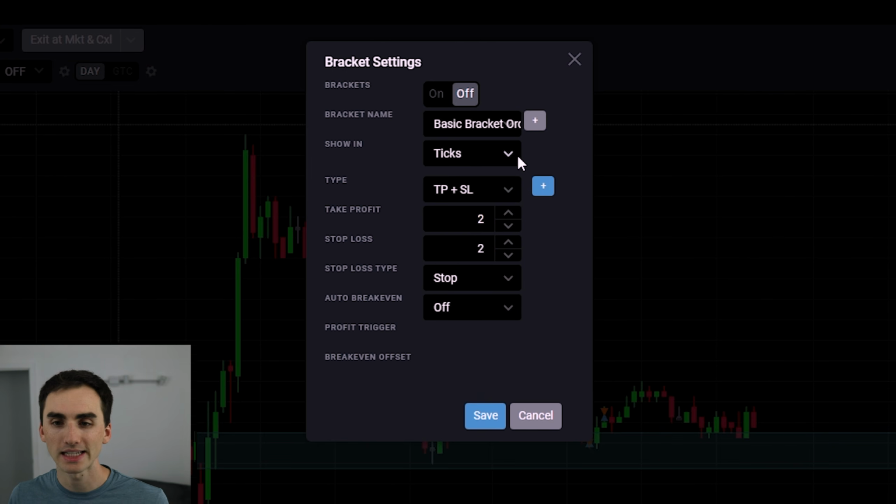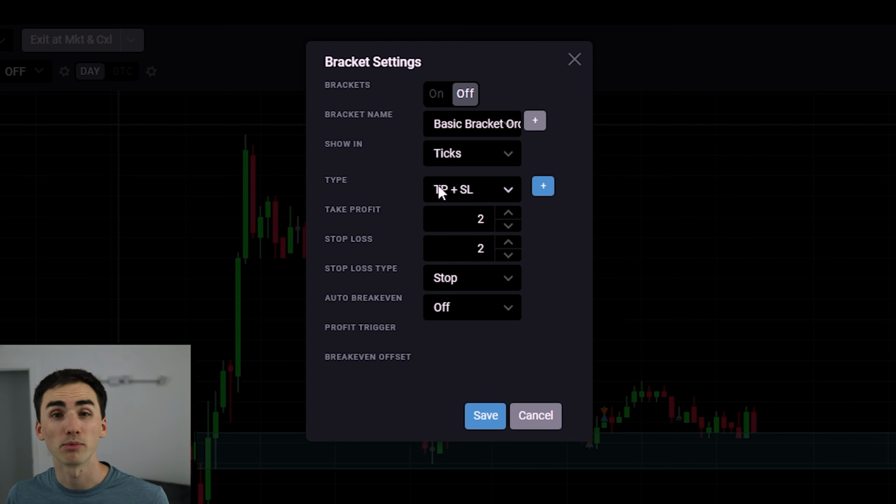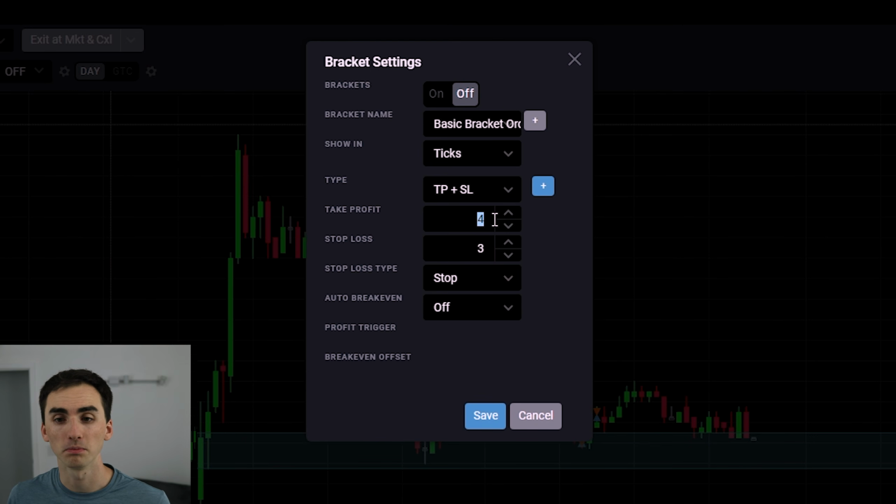And there's a couple different settings here that you can change. It's mainly preference of ticks. Type is important. That's just for our profit target and our stop loss. And so here, this is where you can change how much you want it. Because it is shown in ticks, this is going to be 4 ticks. And so 4 ticks on futures is pretty small. So we're going to want to move this up to, we can just go 20 and 20 for now. That'll make a pretty good size bracket order.